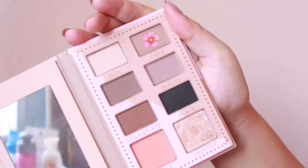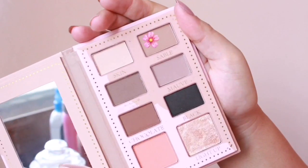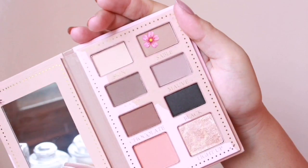Okay, moving on to the eyes. So for the eyes, we're gonna use this palette over here by Savannah Colors. I'm gonna start off by taking this shade over here. This is Stable. So just taking that shade, tapping off the excess, and just blending that into my eye.